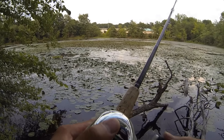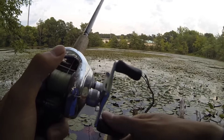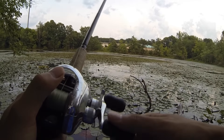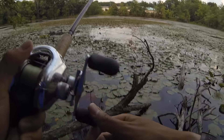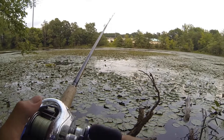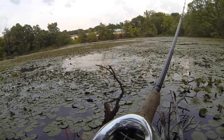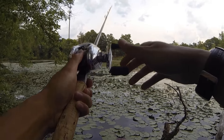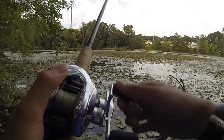I was determined to wait two seconds today just so I can give you guys a good example. Another reason you definitely need to use braid is because that fish hit at the end of a 60-yard cast. Any stretch in line and I would have definitely missed that hook set. You want that braid to make some long casts. That fish was holed up all the way in the thickest pads on this whole pond, and it's possible that because of all the fishing pressure up shallow, the fish might have learned to stay near the middle where it's safer.